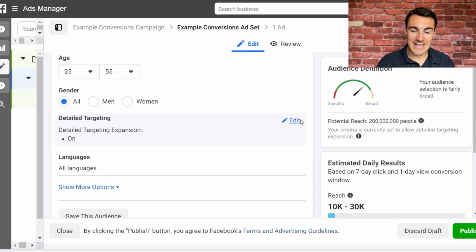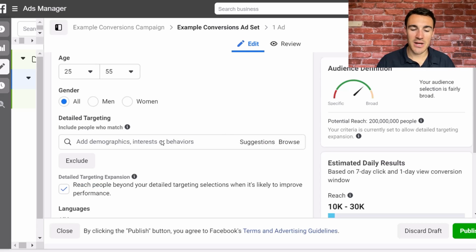And then we get into detailed targeting. And detailed targeting will include things like interests, behaviors, etc. And a lot of people overthink this, right? They really focus on getting ultra specific with their targeting options. That used to be more important, and it still is very important if you use a different campaign objective, something like traffic or video views.